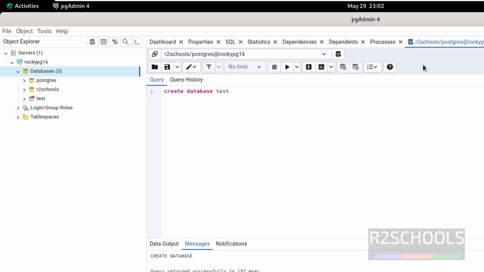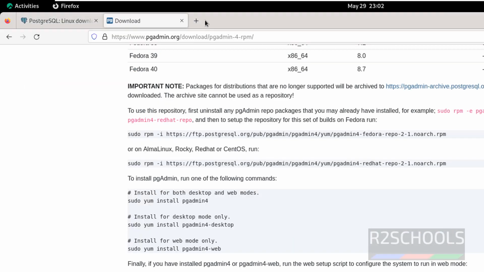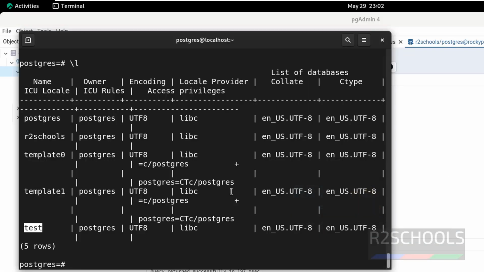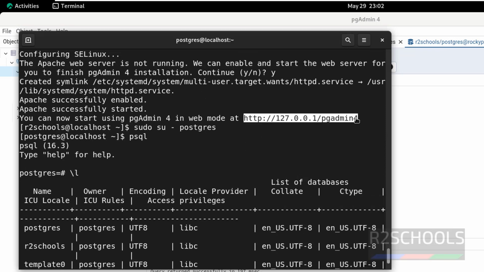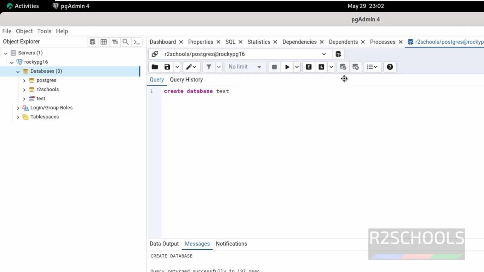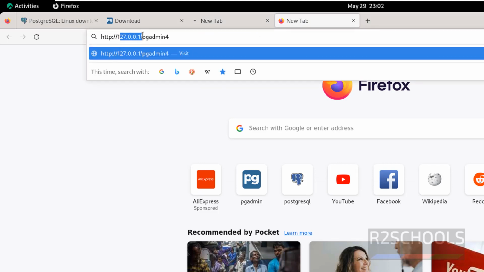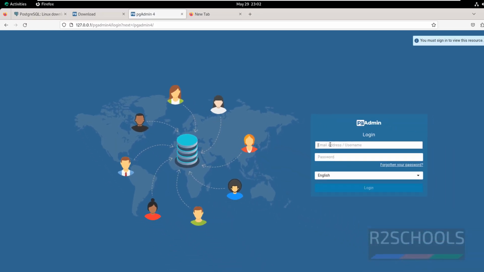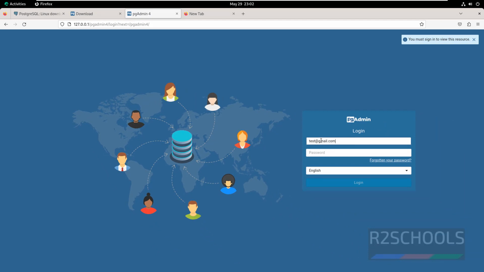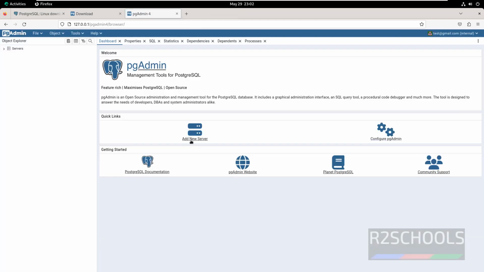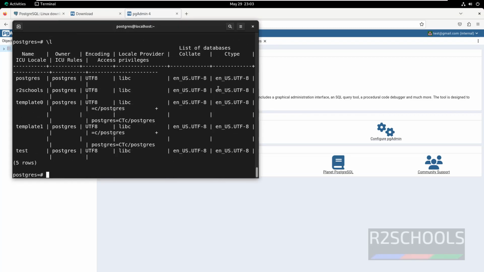Okay, the next method is to connect to the web mode. So open it. We go to the terminal. See here, it is saying you can use this one. Copy it, paste it, hit enter, or else you can paste it and replace with localhost or machine IP of the host. All three are same. Now provide the mail, the mail which we have given at the time of executing the script. Password. Then click on login. Don't save. Here also same. We have to click on add new server, or right click and register on server. Options are same.